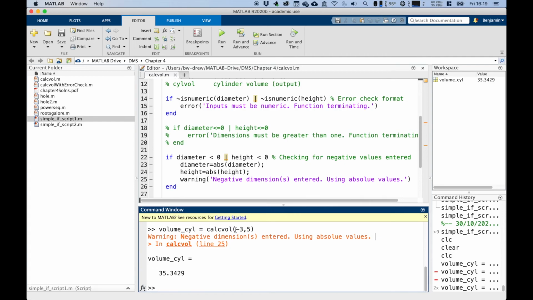It's notified us that something is going on, because -3 is obviously a negative number, and it takes the absolute value of that diameter and then calculates the volume, which may be what we want. So the code checks for negative values as before. However, instead of terminating the program, the abs function is used to replace the variables with their absolute positive values, and the warning then displays the given text.